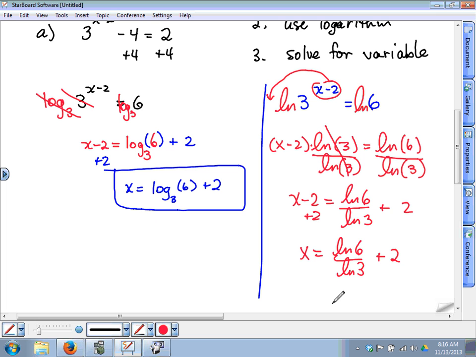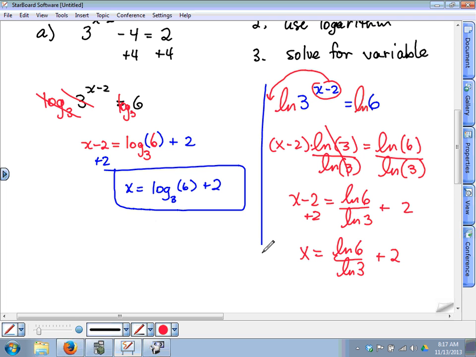This is a way students would use if calculators were going to be used, because now you can just use natural log instead of having to do the change of base formula. Well, you basically did. Yeah, we did. So just another way of doing it. So what I'm getting at, do you always have to use the same logarithm that would cancel the base to solve these? And the answer is no. Here we used the log base 3 because I had a base of 3. But weren't we able to solve this really using natural log? We could have used common log.